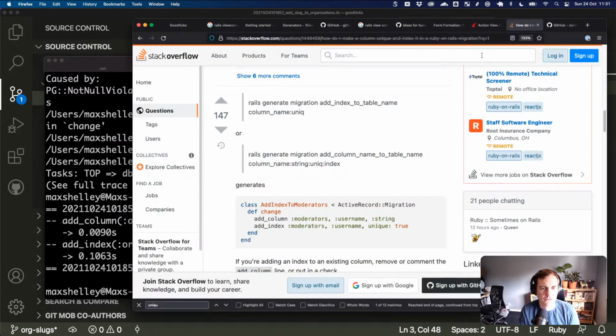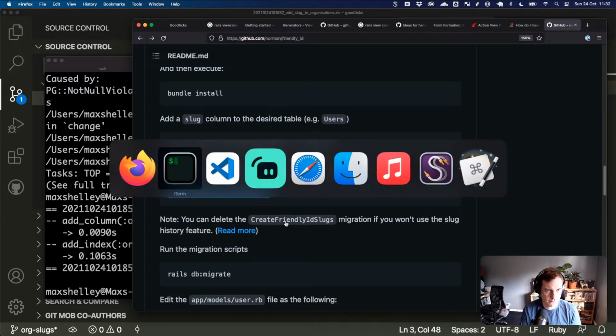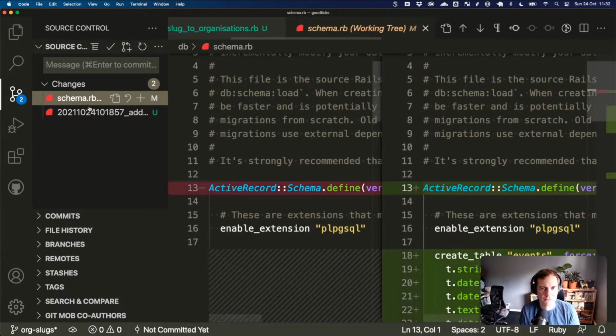Okay, let's go through the rest of the instructions. Generate the friendly configuration file and a new migration. Rails generate friendly_id. Let's commit these as we go, because I might be about to mess this up.